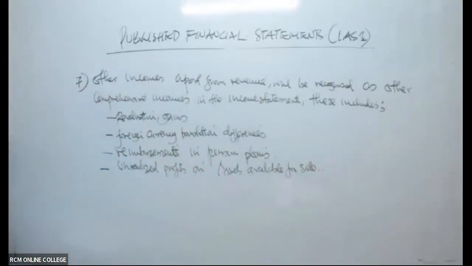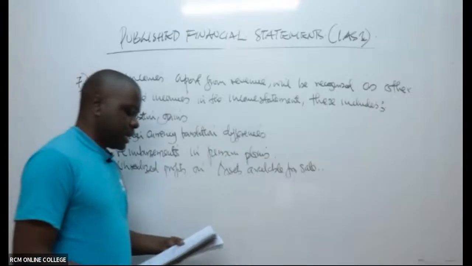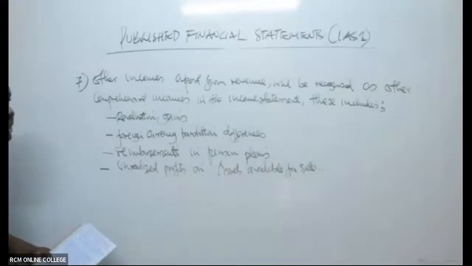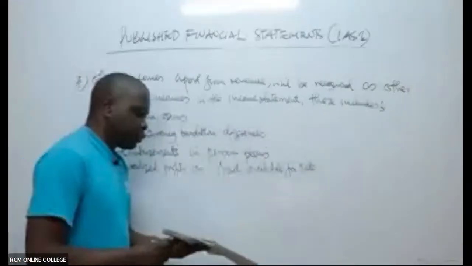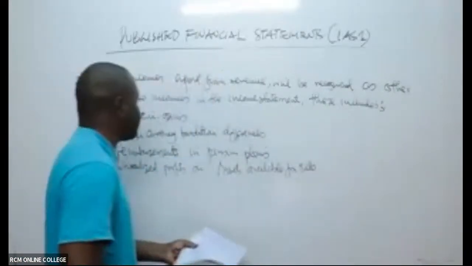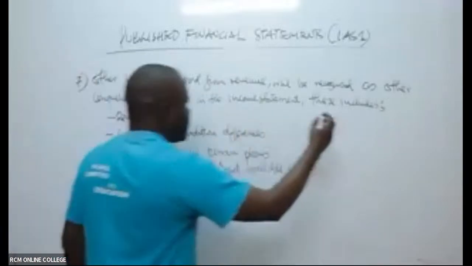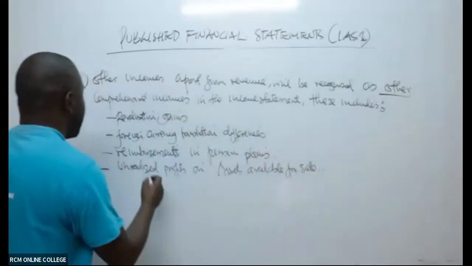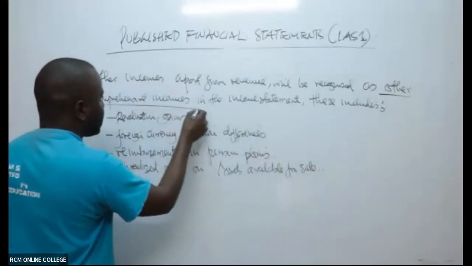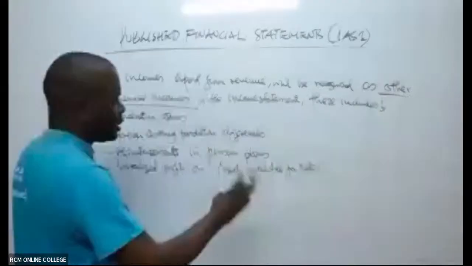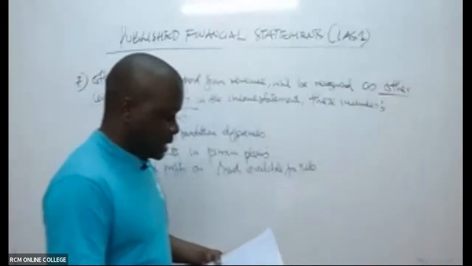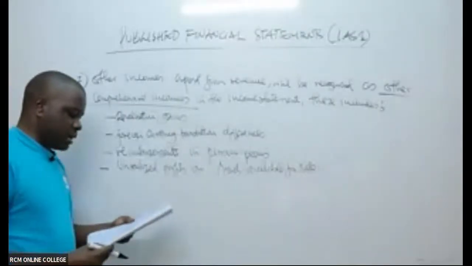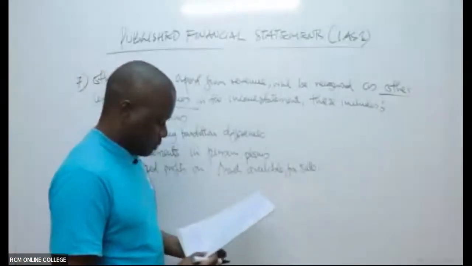So these are basically part of the other comprehensive incomes that you could end up having to realize, which will be included as part of the income statement. But of course, you'll be able to compute them together. Then you just plug in one figure of other comprehensive income. Once we start preparing them under an illustration, you'll see other comprehensive income as one figure. So you compute them separately, then you just plug in one figure.